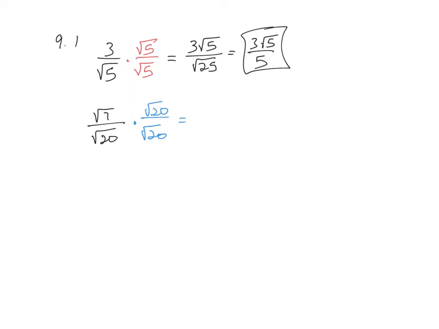Now in this one, I can multiply both of them. 20 times 20 is 400. And you might not think so, but the square root of 400 is 20. And if you notice on the top, square root of 5, square root of 5, we ended up with 5 because the square root of 25 is 5. Square root of 20, square root of 20, we're going to end up with 20. That happens on every single problem. Whatever number you have, you're going to get back to that number, but without the square root.